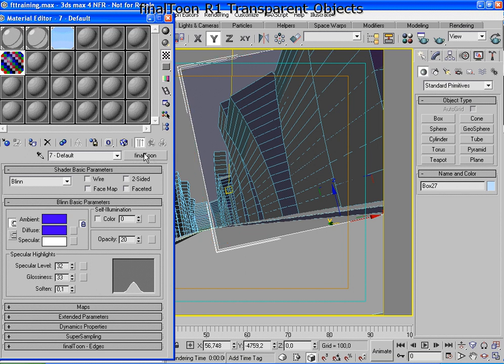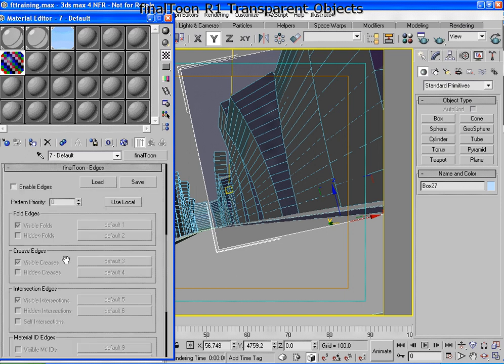So this is why we have chosen for the transparent object a finalToon material, because in the finalToon edges rollout menu we are able to uncheck the enable edges option. This means that this object will not get any lines at all. Because we don't want to see the glass or the window, we want to look through, and this is why we have disabled the lines.